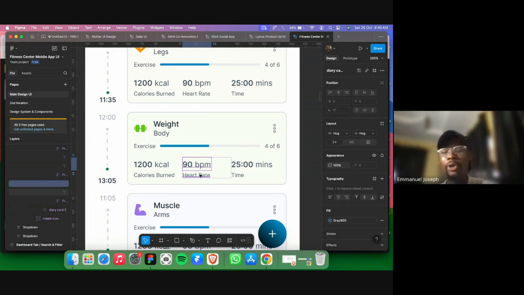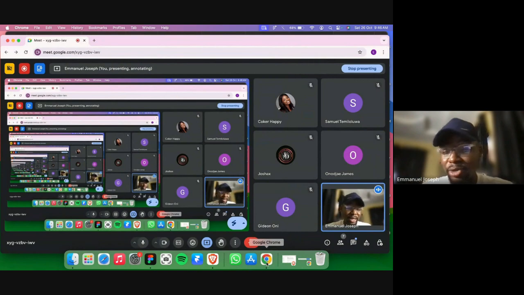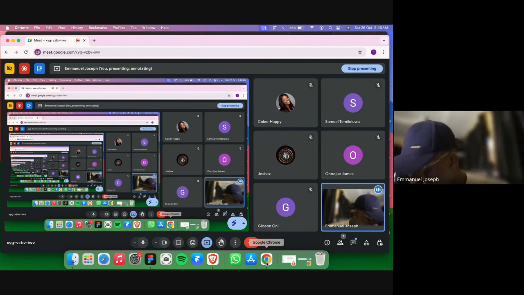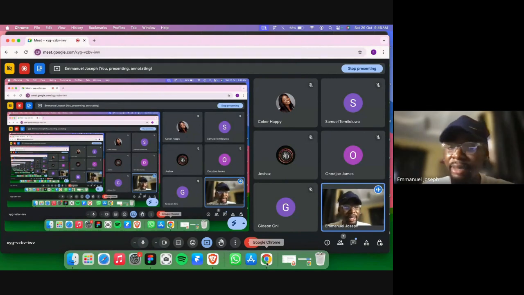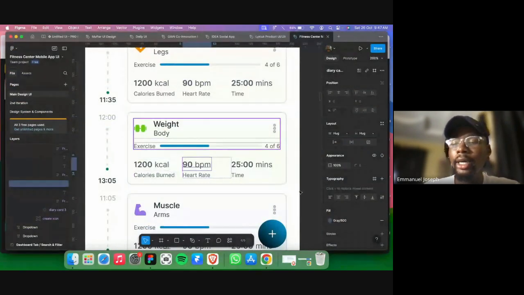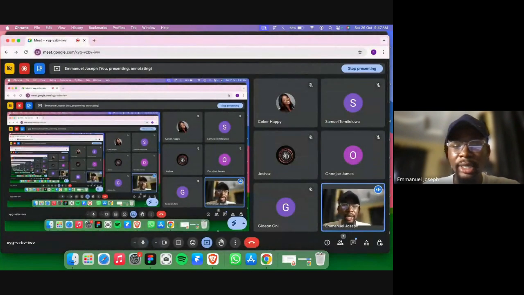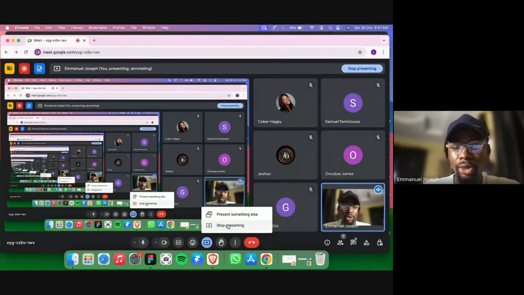I can already see that, oh, this is heart rate, but I want to see the heart rate itself, the figure, the number. I don't know how I can emphasize this enough, because it's one of the things that sets your design apart. In fact, you can grow from a junior to a mid-level in a matter of weeks if you can put this into practice consistently. I think that's enough examples while I await our questions.